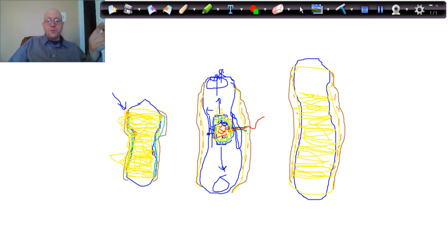In a long bone, the center is filled with a hollow medullary cavity. And so the way we're going to get that cavity is by removing the spongy bone that was grown beforehand. And the cells that are responsible for that are your bone destroyers, the osteoclasts. The osteoclasts had already been brought inside during the time when the blood vessel was moving in, because the osteoclasts burrowed their way in there to allow the blood vessel to grow to that space. So there are already osteoclasts on the inside, and those osteoclasts are now going to be removing a lot of this extra spongy bone, leaving behind the hollow medullary cavity.